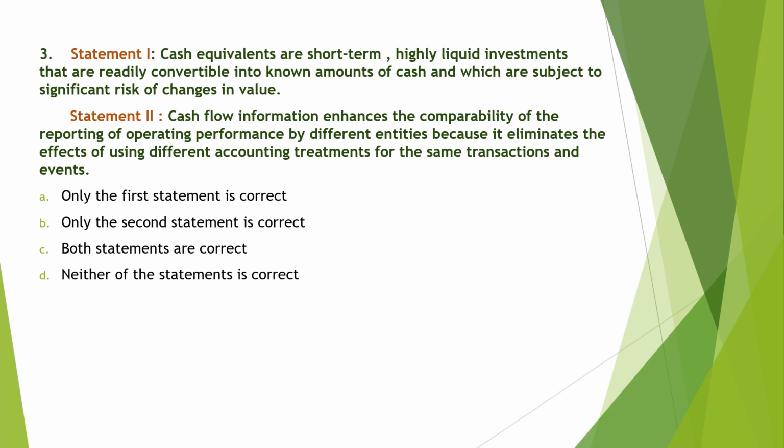Number 3. Statement 1. Cash equivalents are short-term, highly liquid investments that are readily convertible into known amounts of cash and which are subject to significant risk of changes in value. Statement number 1 is incorrect. Cash equivalents are not subject to significant risk but to insignificant risk of changes in value. Since it is a highly liquid investment, and for short term only, therefore it is not exposed to significant risk.